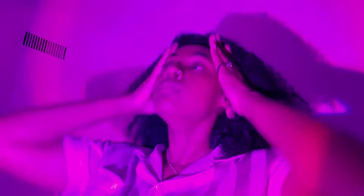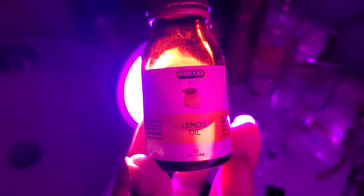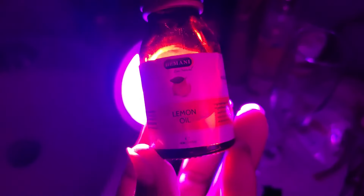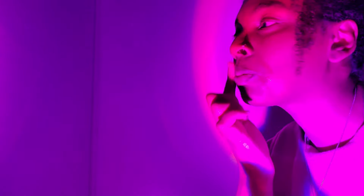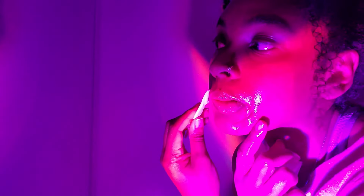But first I need to do my skincare, so I'm putting my hair up in a bun. Here I'm doing a little bit of facial shaving — I've got a little mustache situation we need to take care of. I got these facial razors at the dollar store, and I'm using lemon oil — you can use any oil, even baby oil — just lathering my face to reduce friction and avoid razor burn. I'm shaving in small little sections, and that's all for the facial shaving.